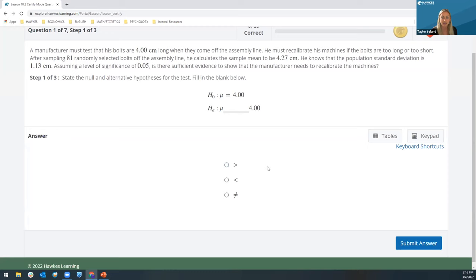The biggest difference between practice and certify is the removal of those learning aids at the bottom portion of the screen. We find that students rely really heavily on that outside help. They kind of lean on them like a crutch. And so if a student gets to any question and they needed a little bit more assistance and they see that they have that tutor option available or a help me sort of option or ability to go back and read the book as they're completing that homework, they're most likely going to access that learning aid.